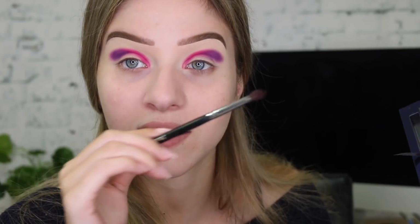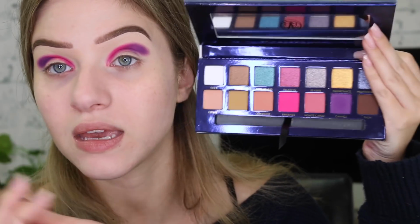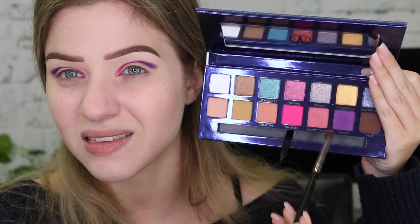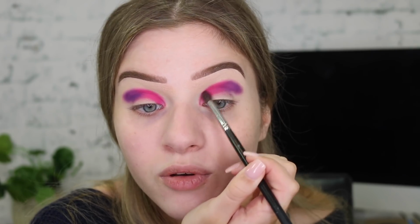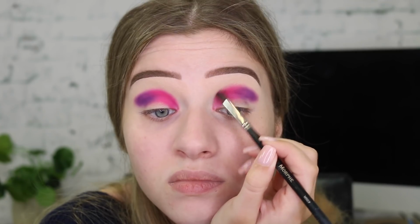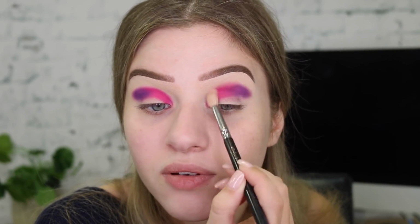I've dusted off my current brush that I'm using, and now I'm going to go in with the color Monte Carlo, which is this lighter dusty pink. Now I'm going to softly diffuse the edges. And in between, I'll jump into a big fluffy brush and go over it just to continue to blend everything out.